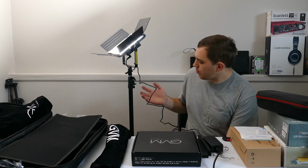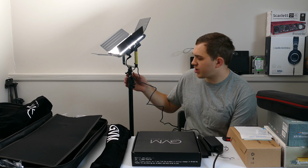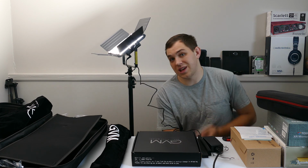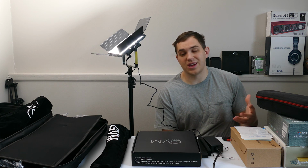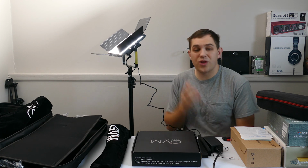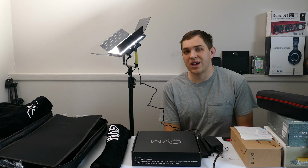I think it could be a little cumbersome for someone trying to run and gun and do different things. I haven't looked at it from a portability standpoint, of what would be a great option there, but for this, I think it's an incredible setup. It just depends on how well I can dial in the settings to what I want, how much flexibility will be there.